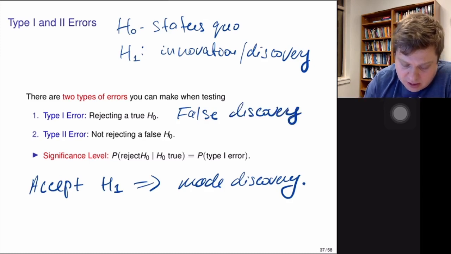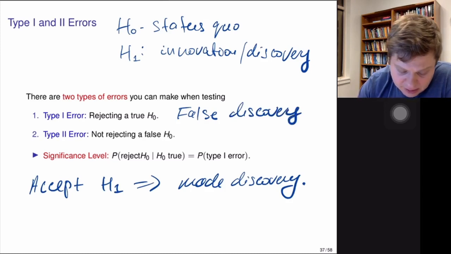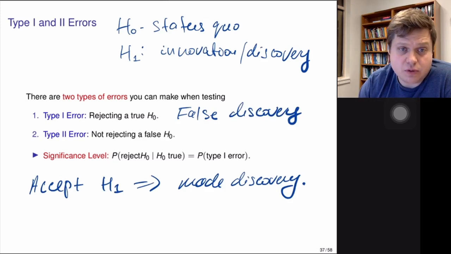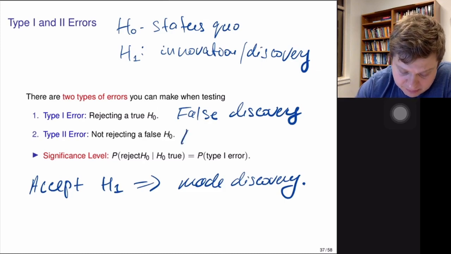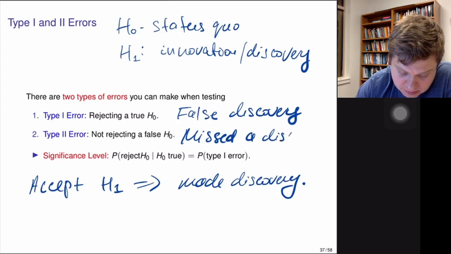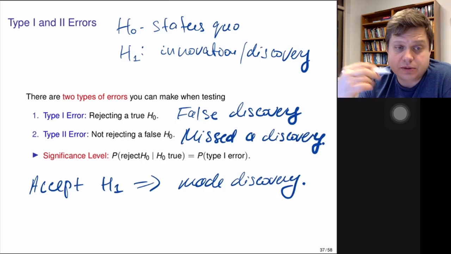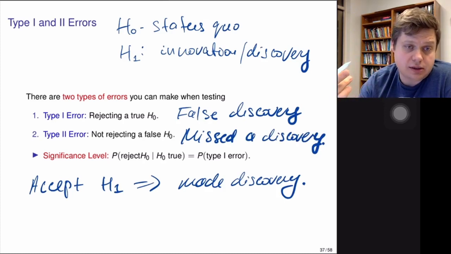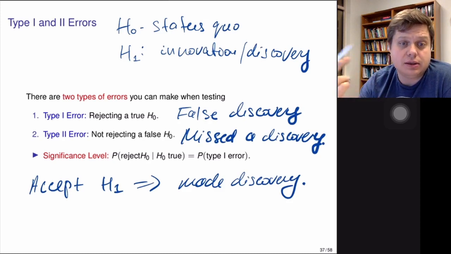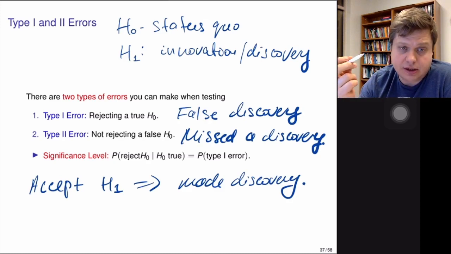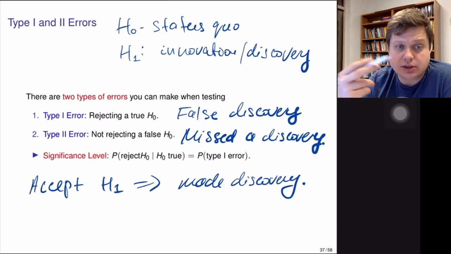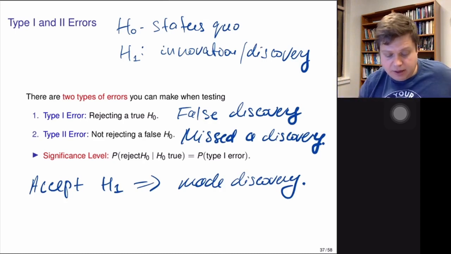And not rejecting a false H0 means that we missed a discovery. So there's always a chance that our procedure leads to incorrectly accepting H1 or incorrectly not rejecting the null hypothesis H0.